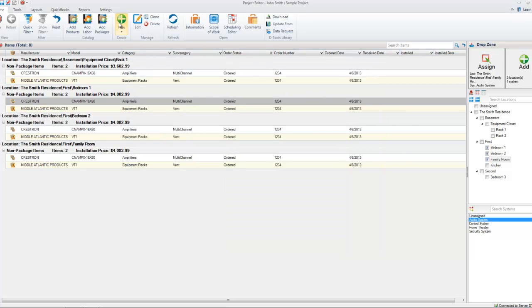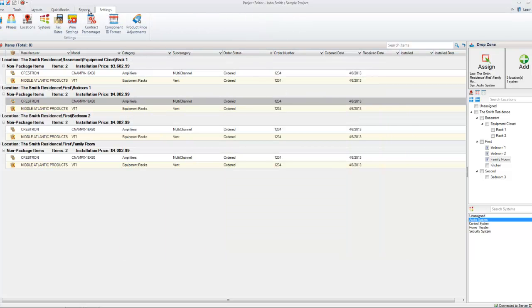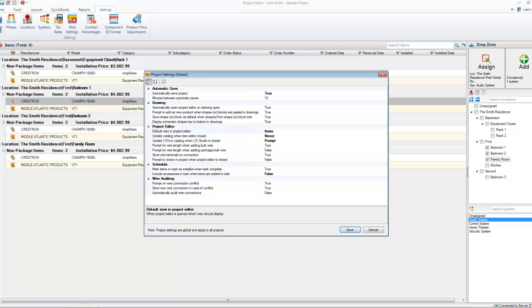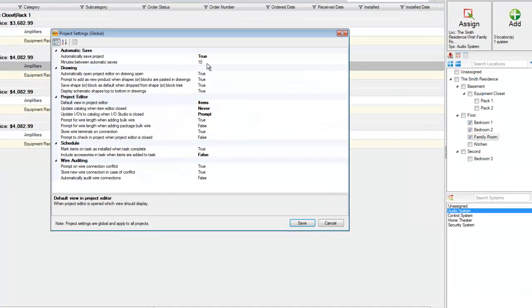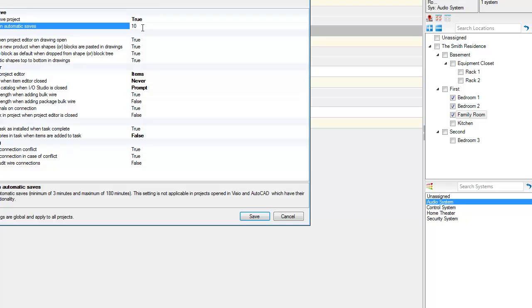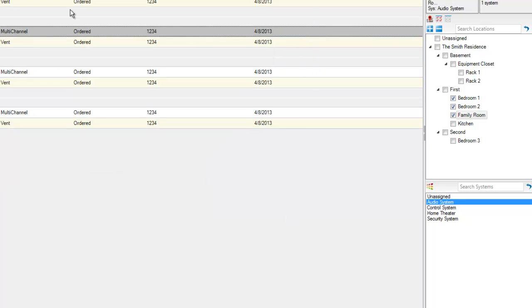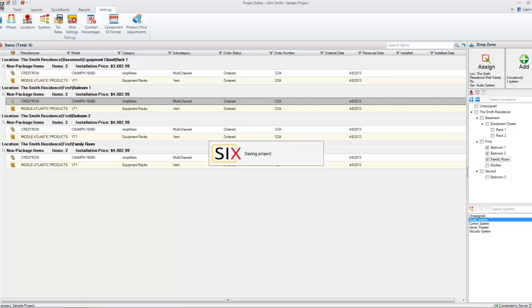Another nice feature, you can also set autosave. We've added that new feature. Where it says automatically save, you can set your time interval, as low as 3 minutes or higher. This will actually save the project as you go. So if you ever walked away and your laptop battery died, or power went out, or something happened to your machine, you can set this to automatically save at different intervals. So it's another nice feature as well. Let's go ahead and close this out.